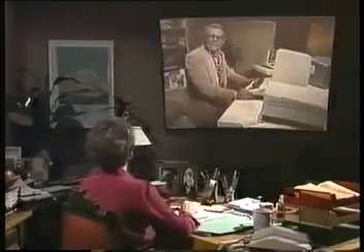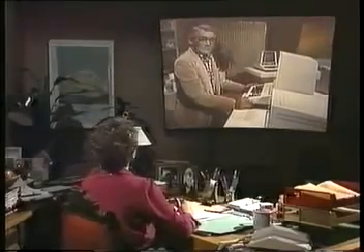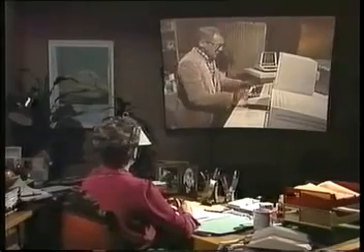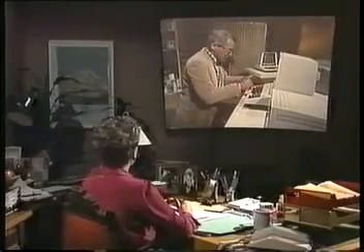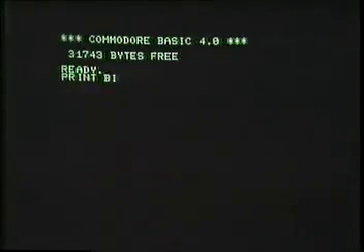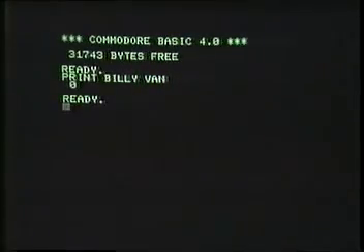Okay, how do I do that? Tell the computer to print your name. All right. What's that little zero? What does that mean? Oh, it's just that you're not making things clear enough for the computer. You have to put in quotes around Billy Van, making it quite clear that you literally want that name to be printed. Okay, I'll try it again.